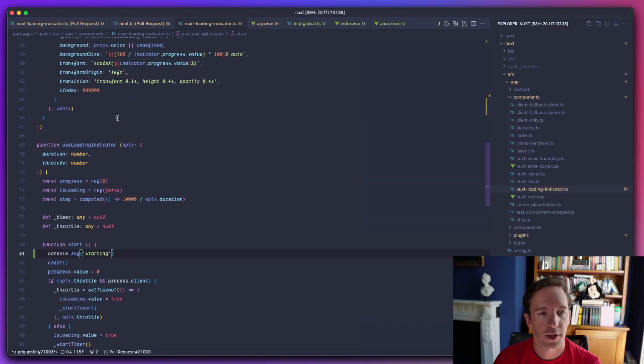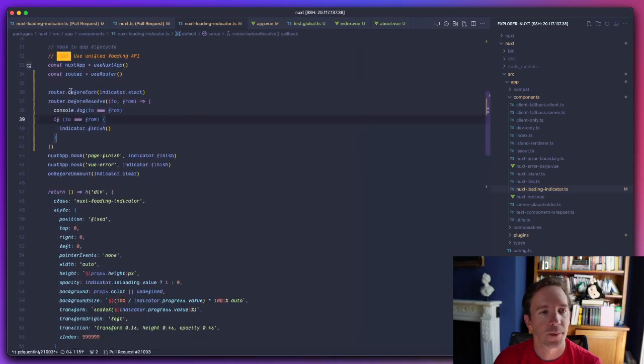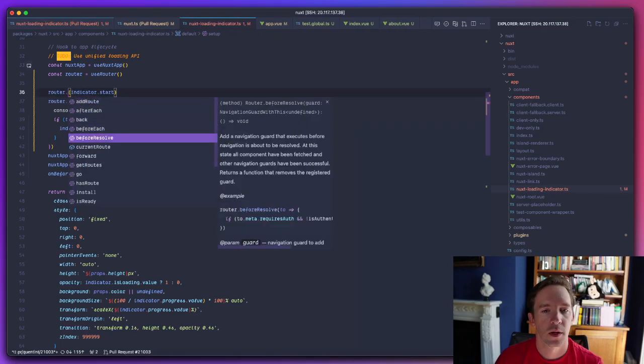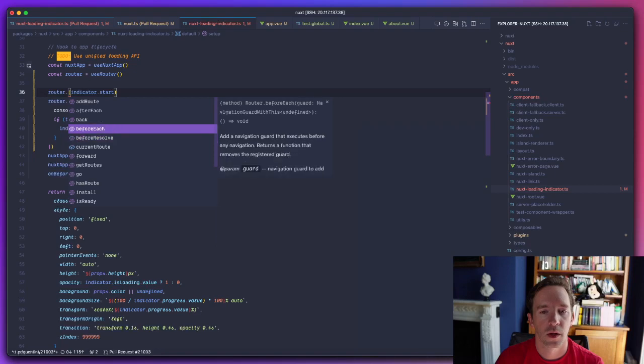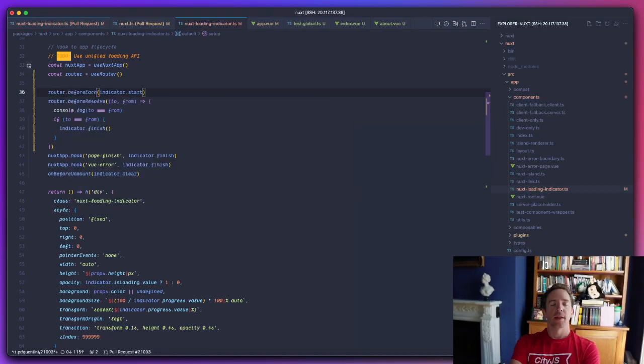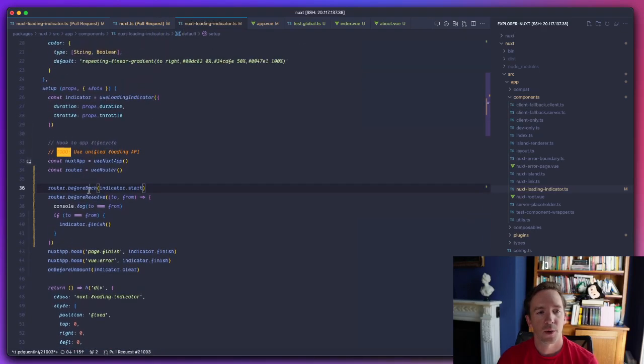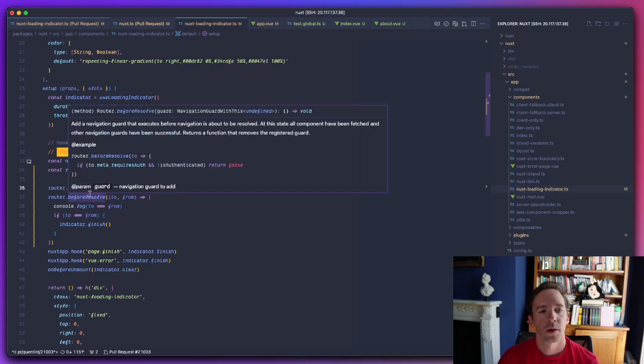Okay, so it's not starting when I was expecting it to before each. So router dot... I guess because it's being added at the end, so the Nuxt middleware are added first, and then this middleware is being added. So it's running at the beginning, to be sure, but it's running after the middleware that's already there. So, okay, how do we handle that?